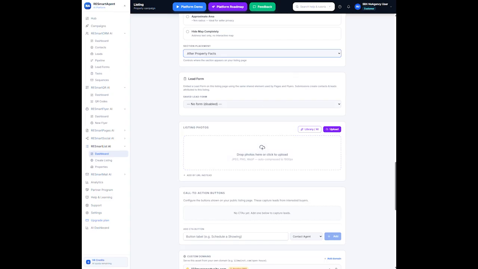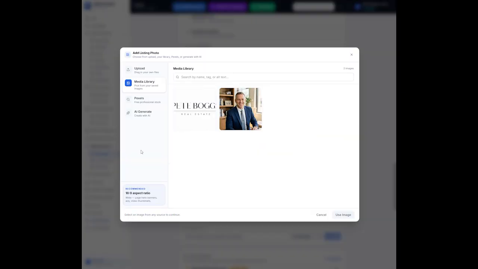I have various options. I can upload from my library here. If I had photos that were already uploaded, I could use that. I could AI generate photos. I could use Pexels, which is free stock photos. I can click on Pexels and search for whatever type of photo that I'm looking for.